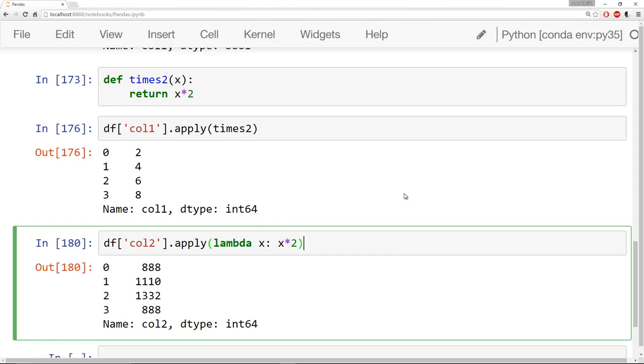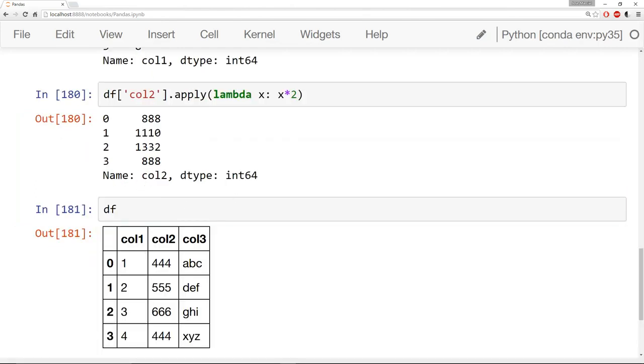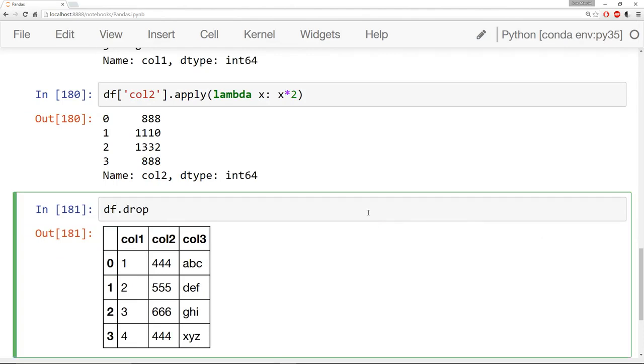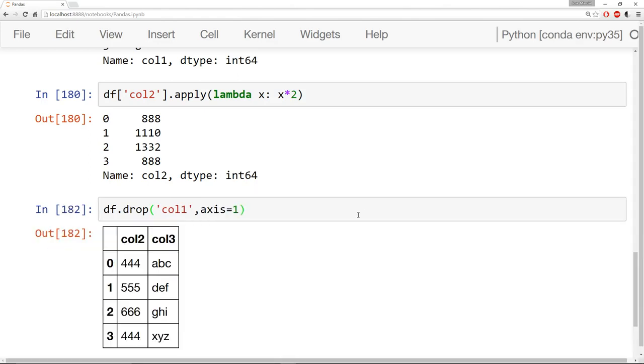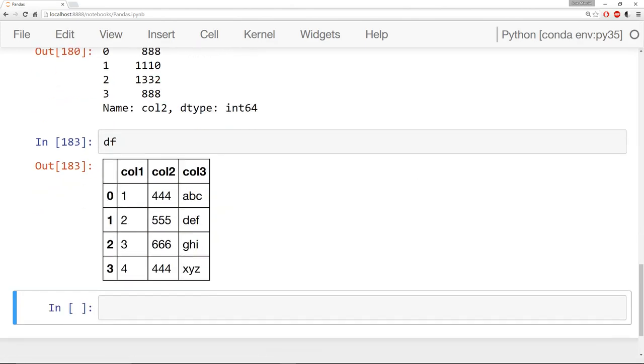All right, let's talk about removing columns. Again, if we have df, we want to, let's say, remove column 1. We can just say df.drop, pass in the column we want to drop, col1, and then remember, since it's on the columns, we have to specify axis equal to 1. And this will drop that column. If we want this to occur in place, we'd have to specify inplace equals True. Let's go ahead and not run that so we retain our original data frame.